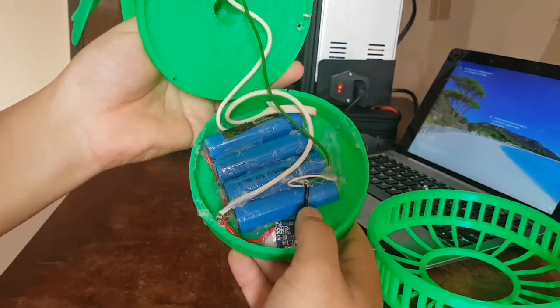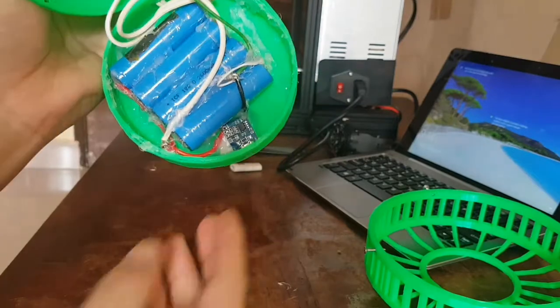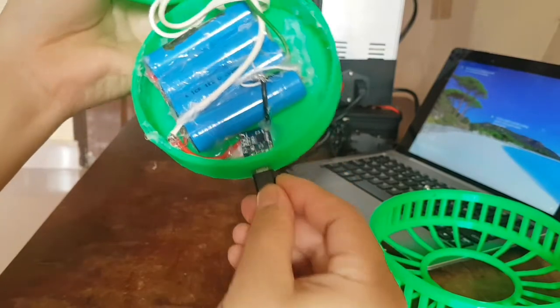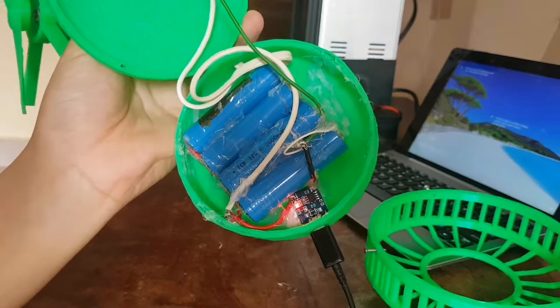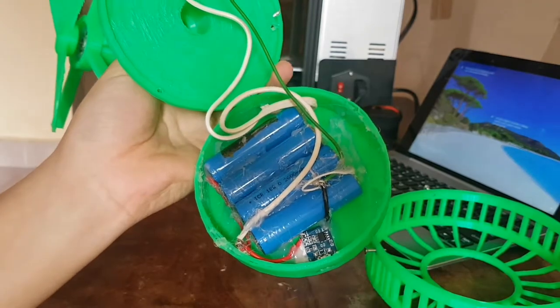Each battery has 3.7 volt. And this is the charging module where we can connect the charger. You can connect mobile charger like this. Now you can see the red light. Red light means it's charging. Now after complete charging, it indicates green light.